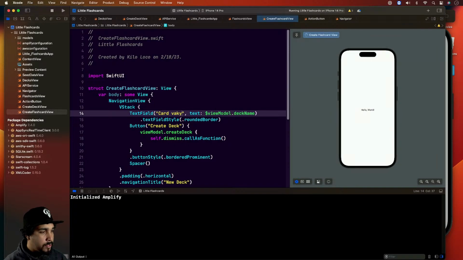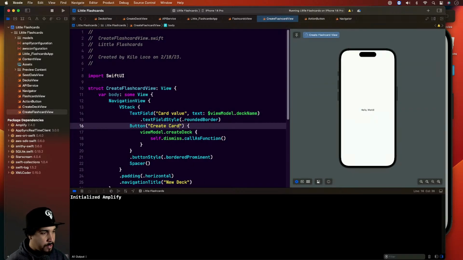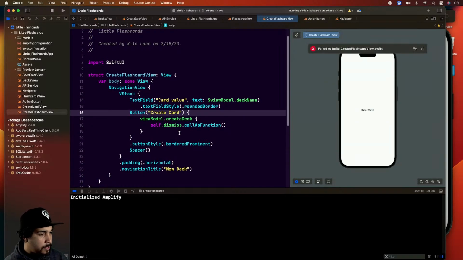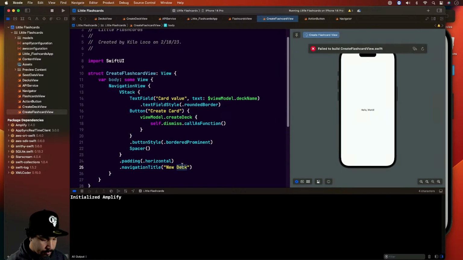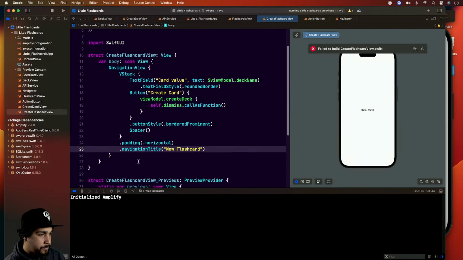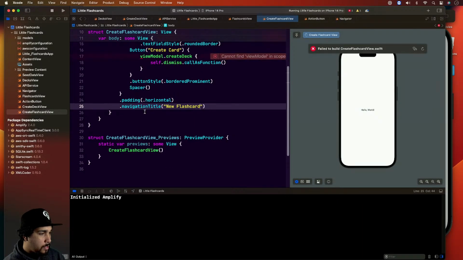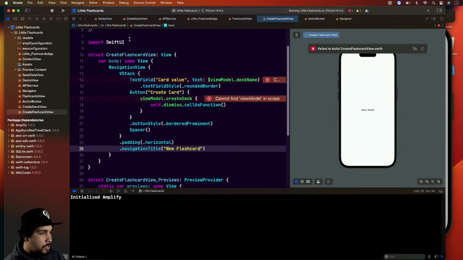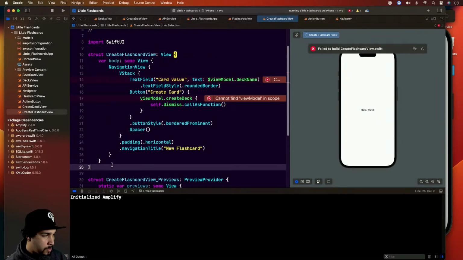Value. Let's do card value. Great. Card. New flashcard. And we also need to create the view model. So let's go ahead and do that.